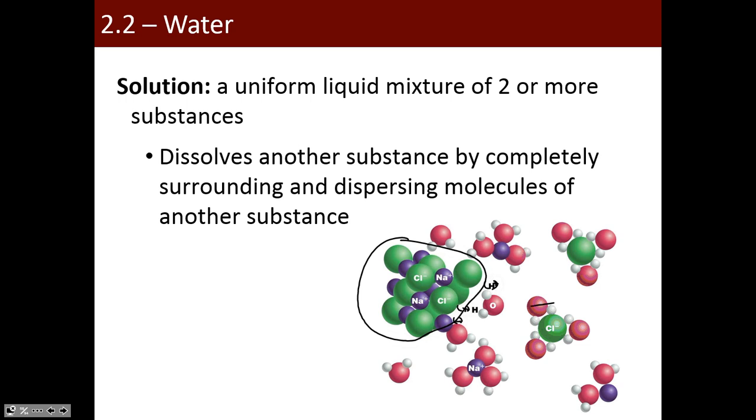Chlorine's getting pulled over here, sodium's getting pulled down here, sodium's going up here, chlorine's going over here, right? And so because of that, those ions are going to get completely distributed throughout the water. And now we just have salt water. We no longer can see or separate or recognize the salt as being independent from the liquid water molecules that were originally there. The only way we get back to that solid salt is if we evaporate off all the water, right?